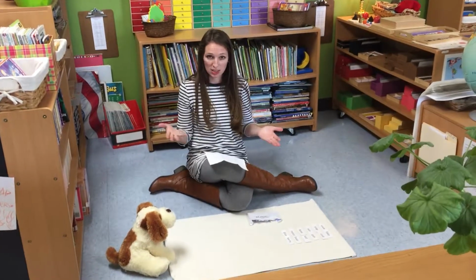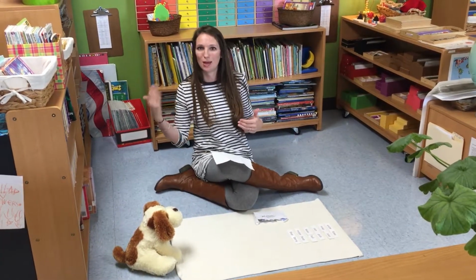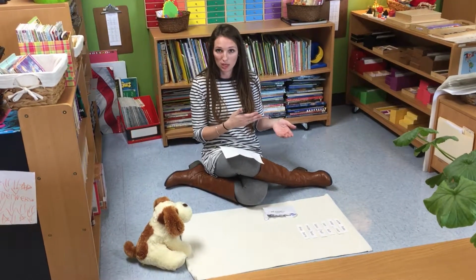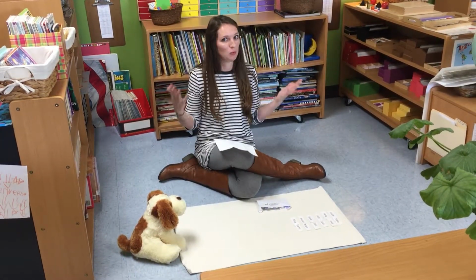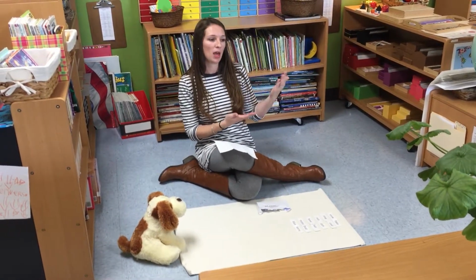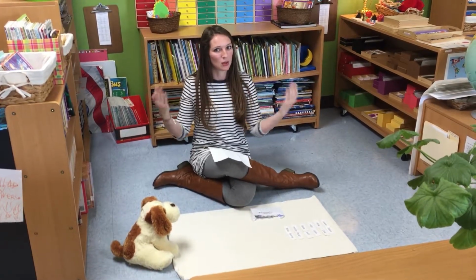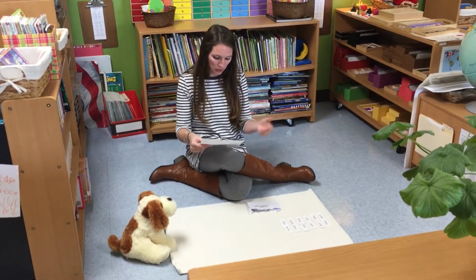Points of interest are the word studies themselves, the words selected for the word studies, making sure to use words that appeal to the students or that appeal to other things going on in the classroom that they are interested in. Creating follow-up work for the students equally in developing the compound words that they are interested in. So for some students, finding objects in the classroom isn't going to be really what floats their boat. So asking for their opinions, for their own follow-up, and if I have a student that's obsessed with superheroes, then we're going to list all the superheroes whose names are compound words like super and man. So that is what I would do for those type of students to appeal to them in an appropriate way, or to appeal to the points of interest.